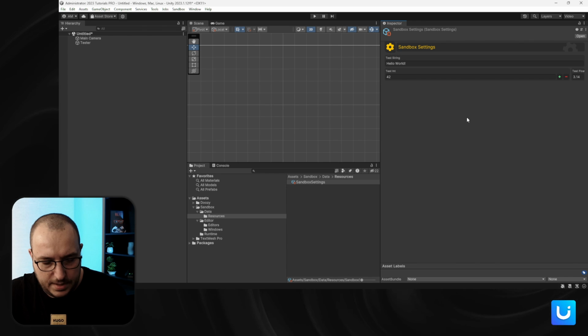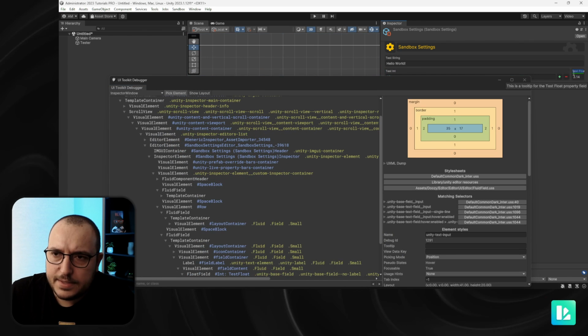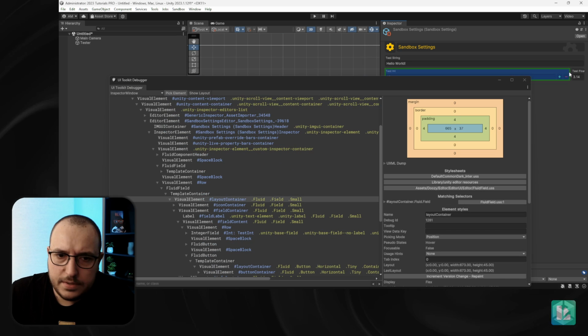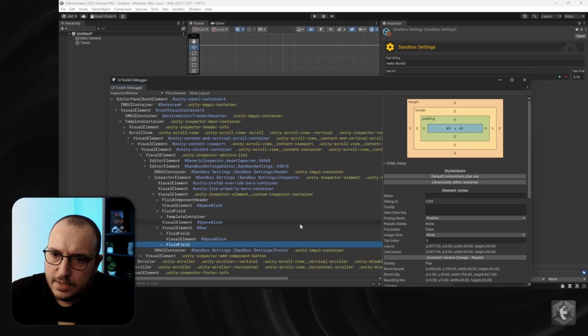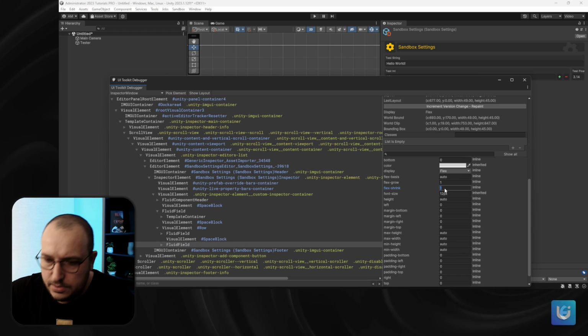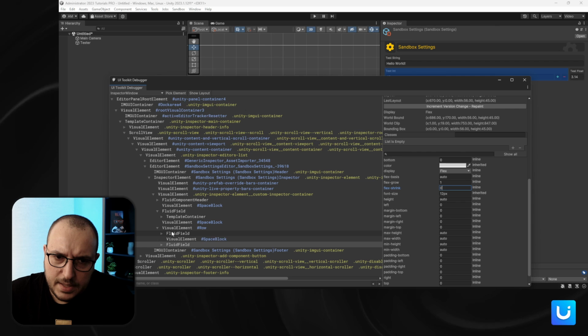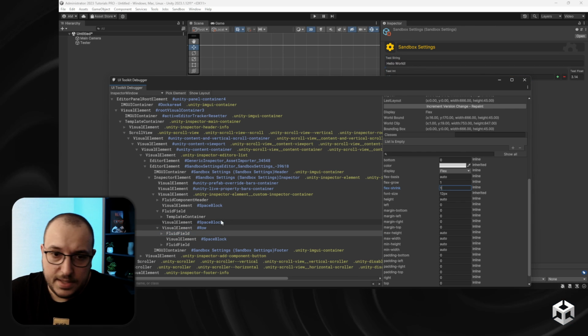Let me do a check with this debugger. Let's see what happened here. So our fluid field and our fluid field both have flex row 1, flex shrink 1. Let's go with 0 and let's go with 0. Yeah. So it's something that it's pushing them.